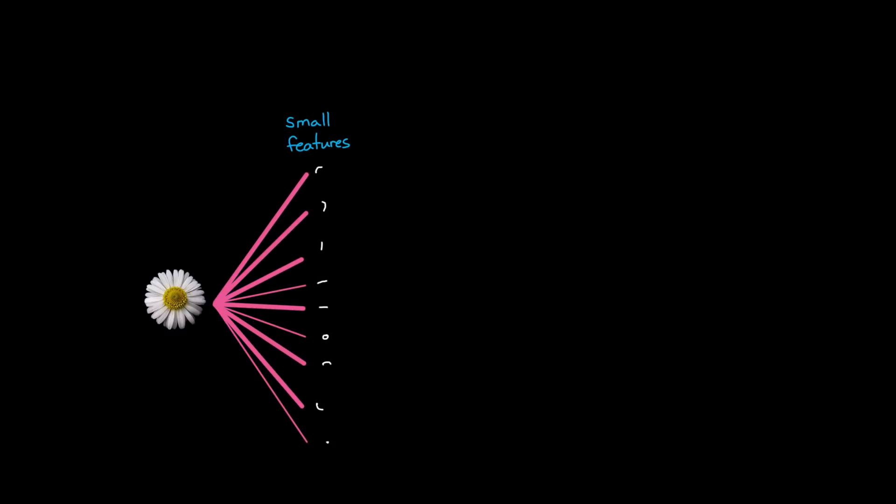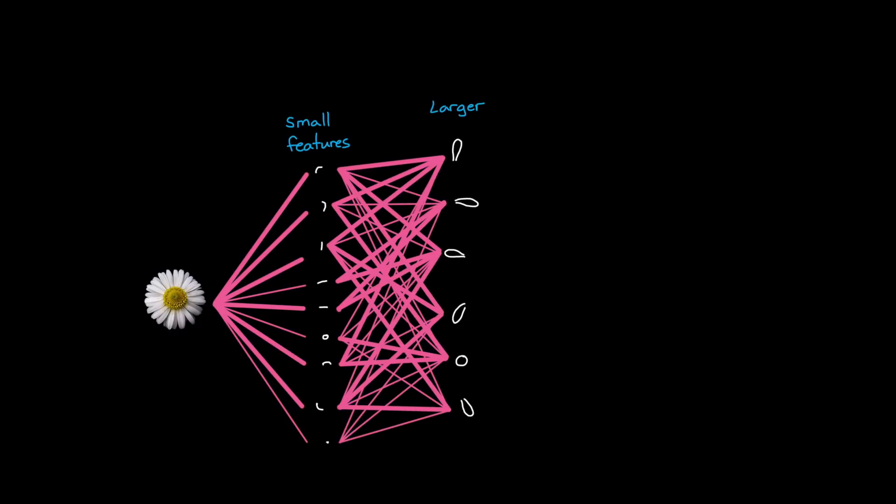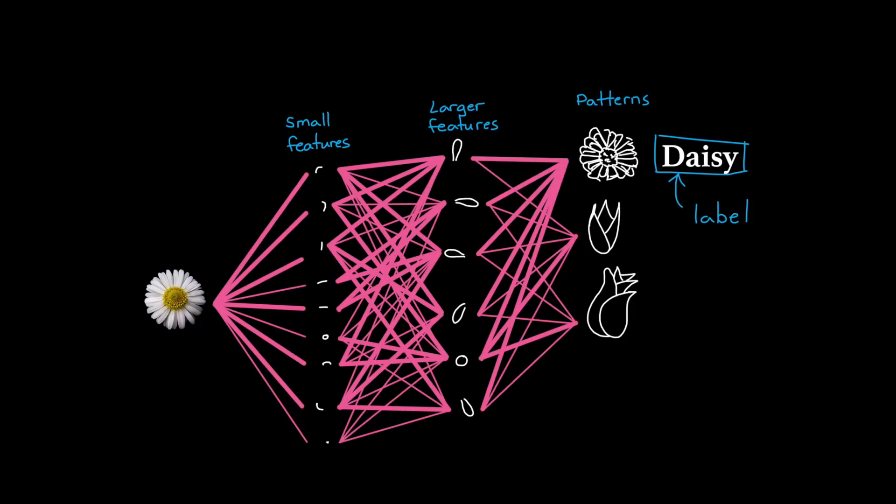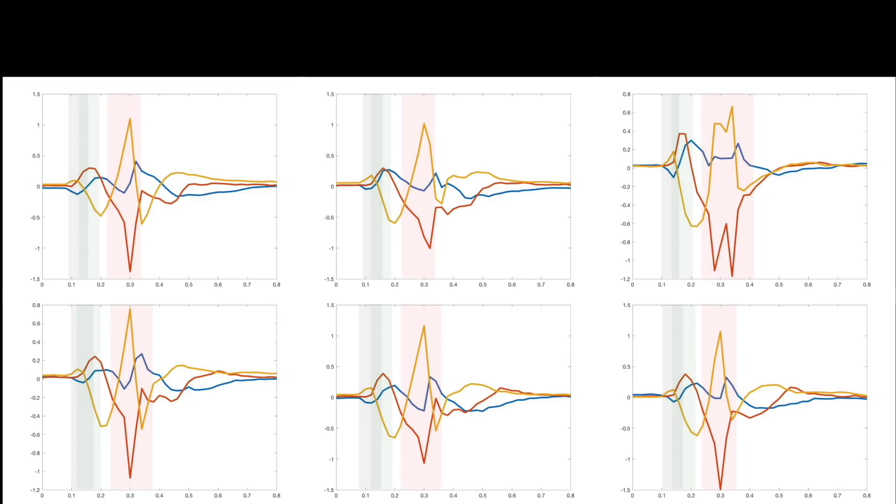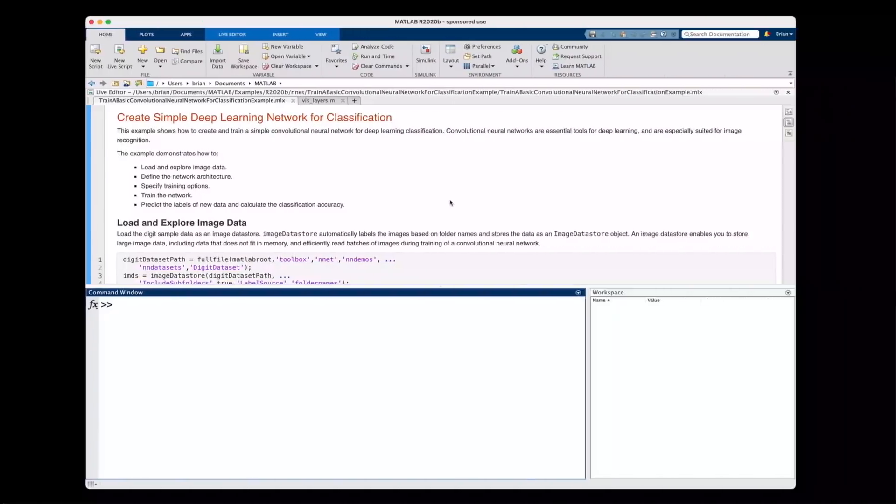I already mentioned how deep learning learns the relevant features and combines those features to classify the larger patterns directly from a bunch of labeled input data. But the really neat thing about deep learning, at least to me, is that the features that the layers in a deep neural network converge on and use for pattern recognition often aren't the features that are obvious to a human. Even though it's helpful to think about these features as things that people can understand, like lines and little loops and slow and fast accelerations, there's no guarantee that the network will actually converge on something this recognizable.